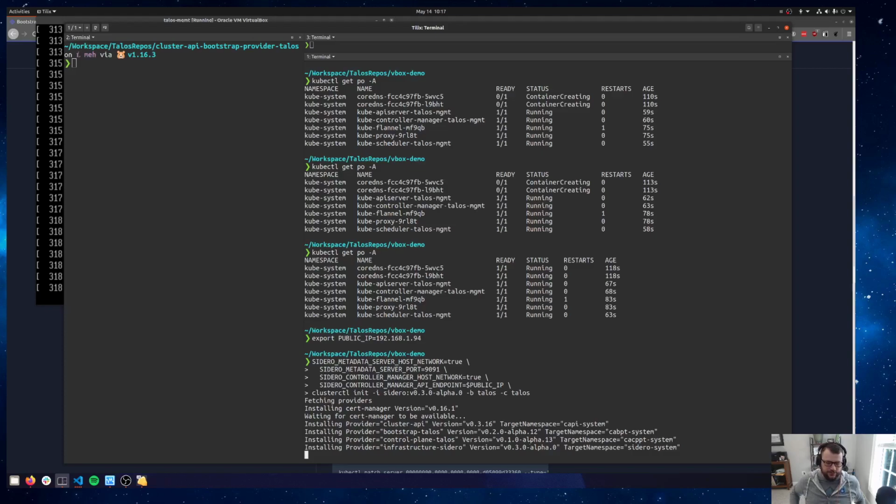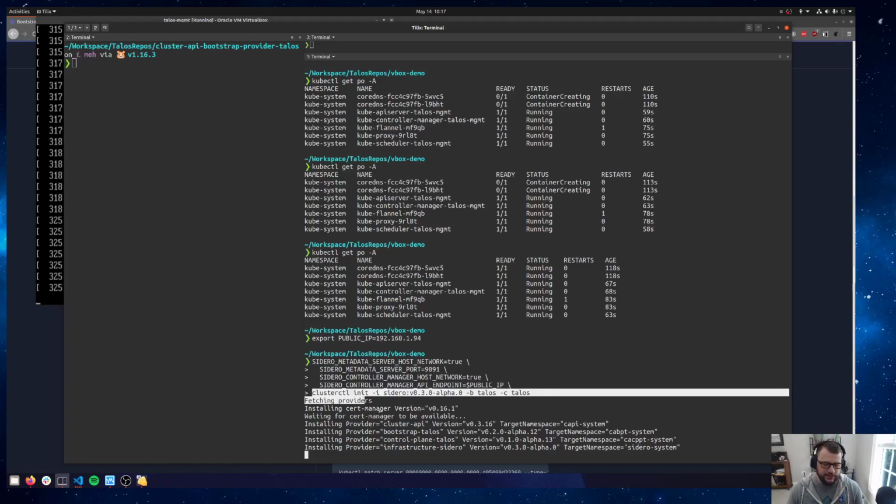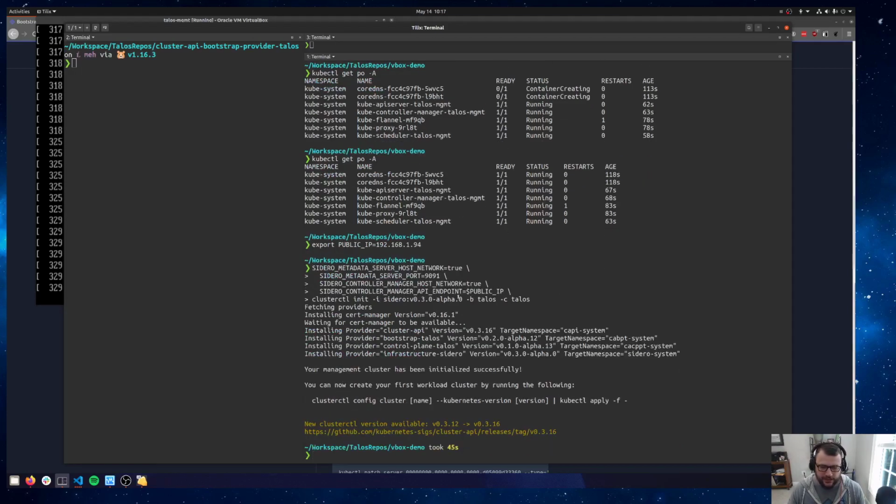Worth pointing out, because I forgot it a second ago, is that when you do clusterctl init, the -i flag is for the infrastructure provider, -b is bootstrap, and -c is control plane providers. So you'll want to provide all of these in setting this up, and you'll also want to make sure that for the infrastructure provider you use the alpha 0 release of Sidero, the 0.3 alpha 0, because it contains a bunch of fixes that I had to do to make all this stuff work, and make sure that we could get all these pods scheduled on a smaller VirtualBox VM.